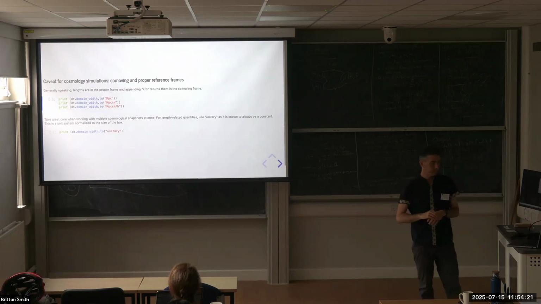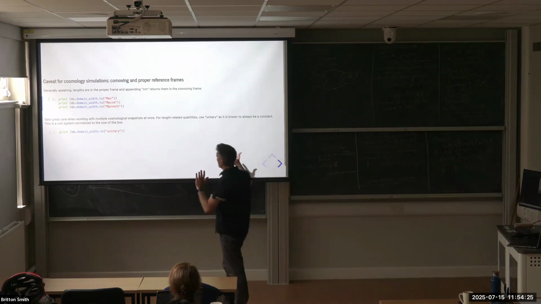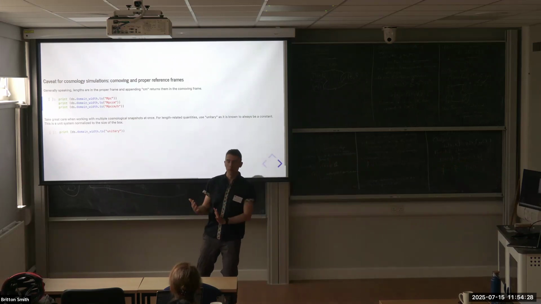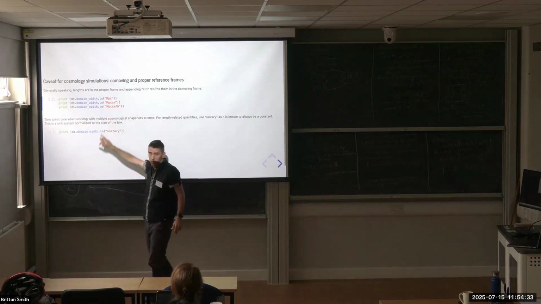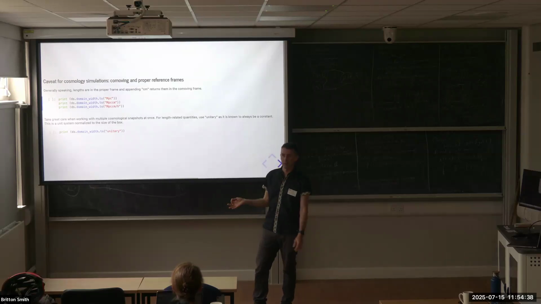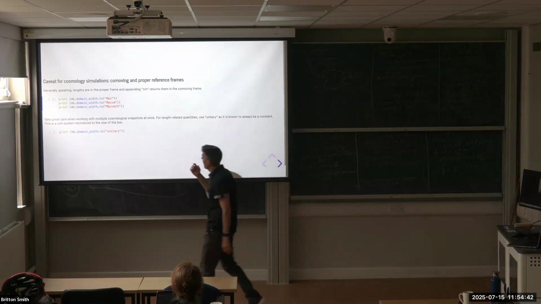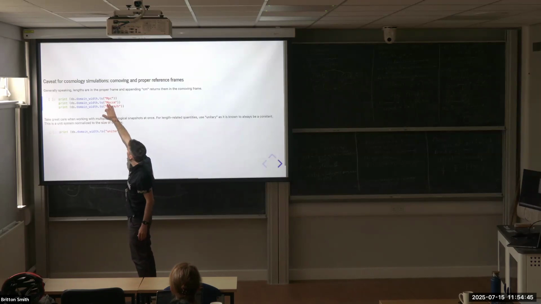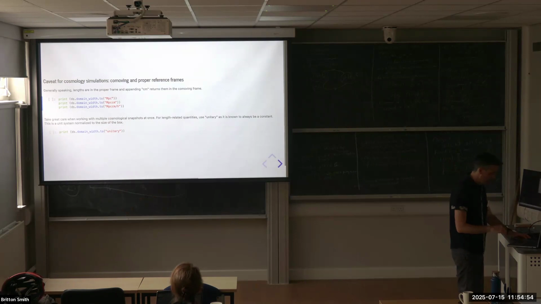In cosmology, we have these proper and co-moving reference frames. And if you want things to be in co-moving, you append this cm to the back of your units. That's the best way we could come up to do it. You may think, why didn't I just put it at the beginning? Because that looks like centimeters, so we have to be very careful. We have Mpc, co-moving Mpc, and then we also have h. So if your simulation had a value for the Hubble parameter.